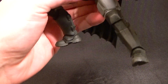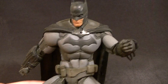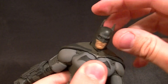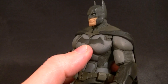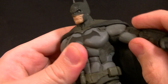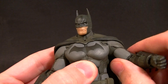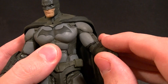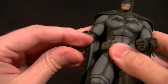Once you get him posed — like he's getting ready to fight somebody — he looks great. Now let's talk articulation. The head is pretty limited: it goes up and down a little bit, mostly up, and of course has a full swivel and can rock side to side, which I love because it gives the character more character. The cape is soft so it won't impede articulation too much. The shoulders are ball-hinged with a pretty good range of motion — they sit in there well and you can't really tell it's a point of articulation. There's no bicep swivel; the only swivel you get is out of the elbow, which I don't like — it kills the sculpt.